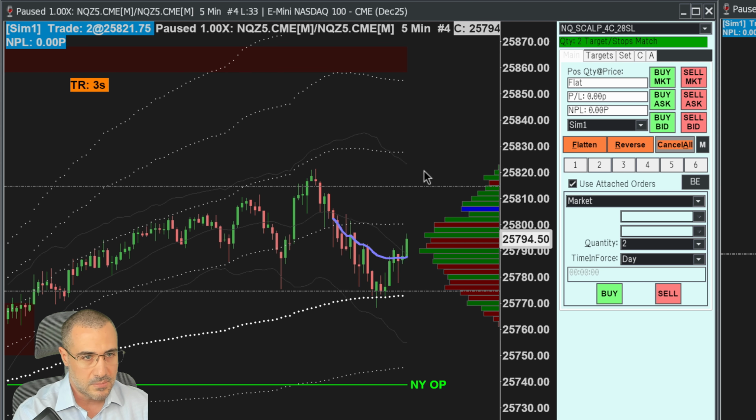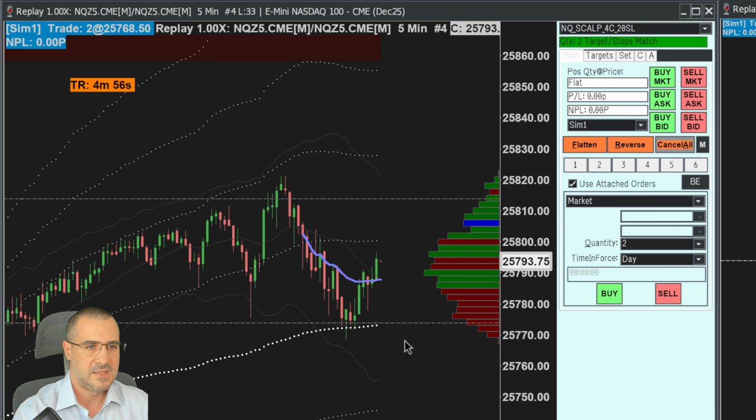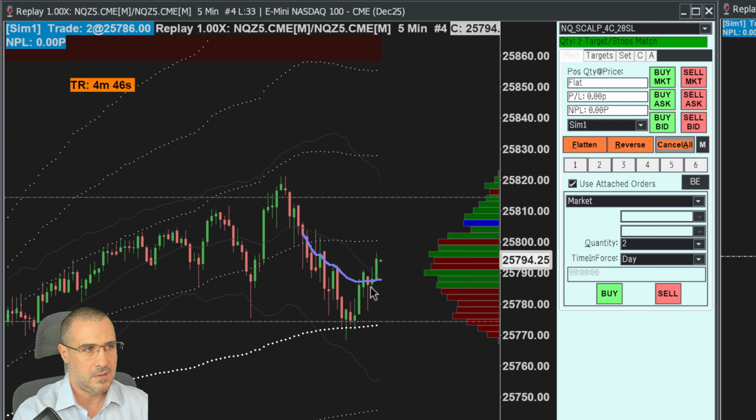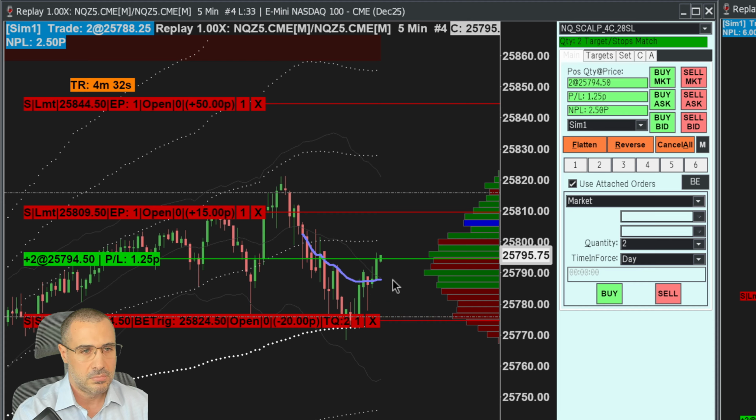Okay, so I am doing a replay here, and this is exactly where my system gave me a signal to enter a long. That was above the London VWAP. So what I did, I had my two contracts, I entered a long here. The trade, this trading idea, would be invalidated if the price would move further below the London VWAP. My 20-point stop loss, this is according to my rules.